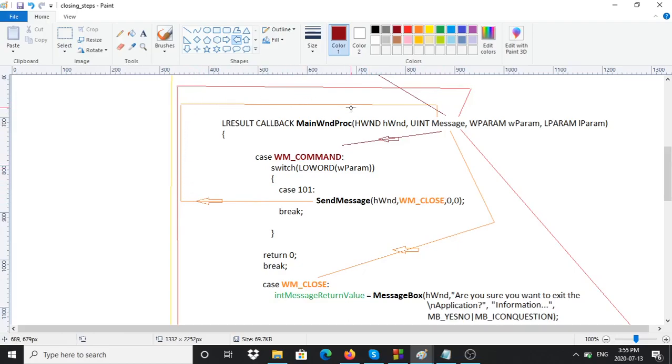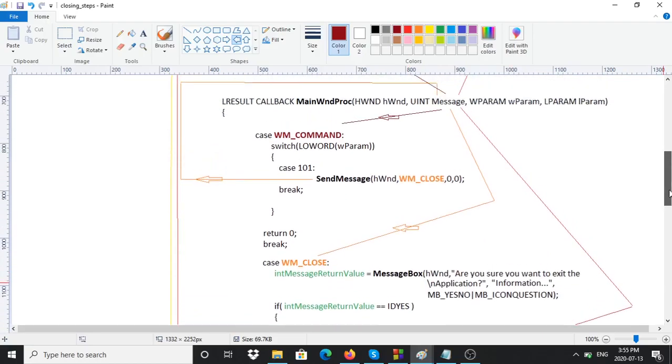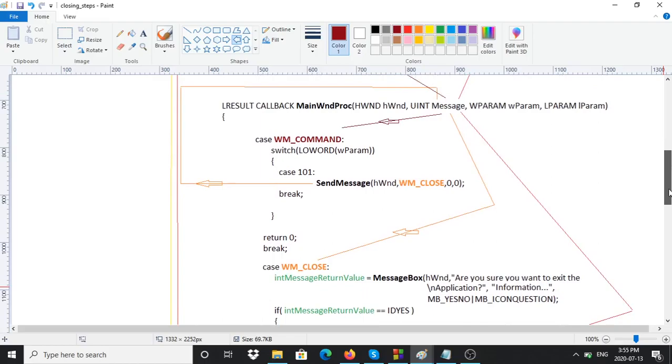Think of SendMessage, as we discussed before, as basically bypassing the message queue. Even though this may not be 100% correct, it's easier to think that way. So any SendMessage, think of it as bypassing the message queue, while PostMessage posts a message to the message queue and returns immediately. SendMessage sends a message and waits for the response. So that's the main difference, but it's easier to think of it as bypassing the message queue if you call the SendMessage function.